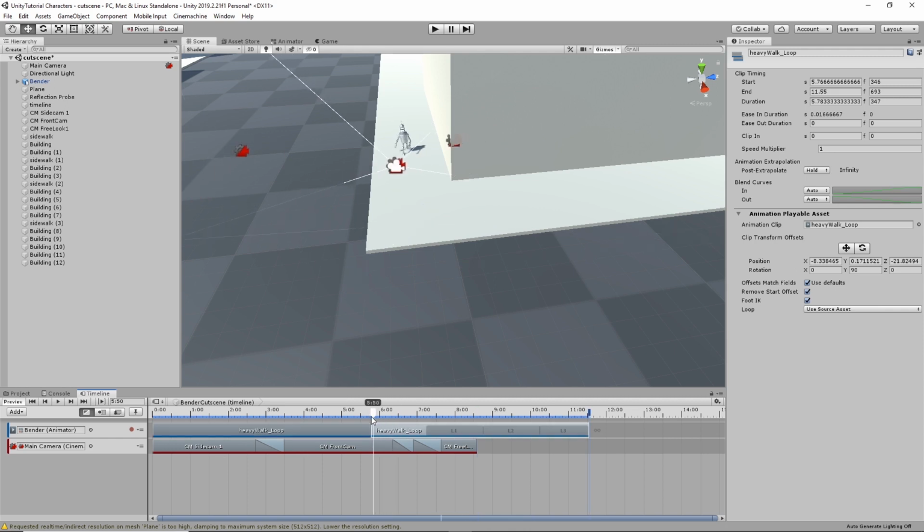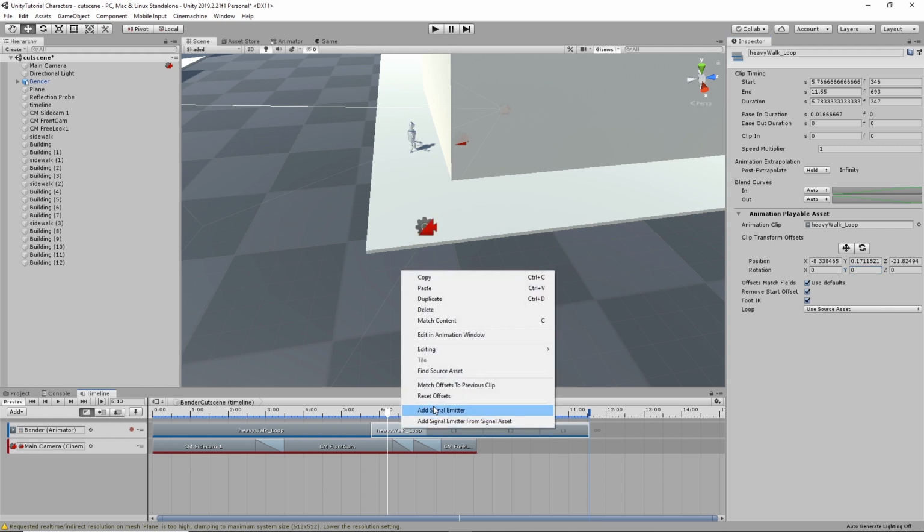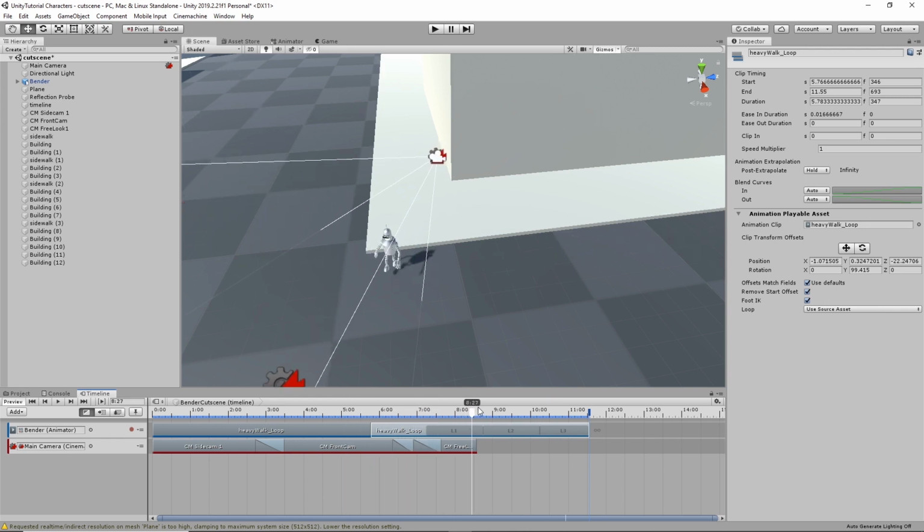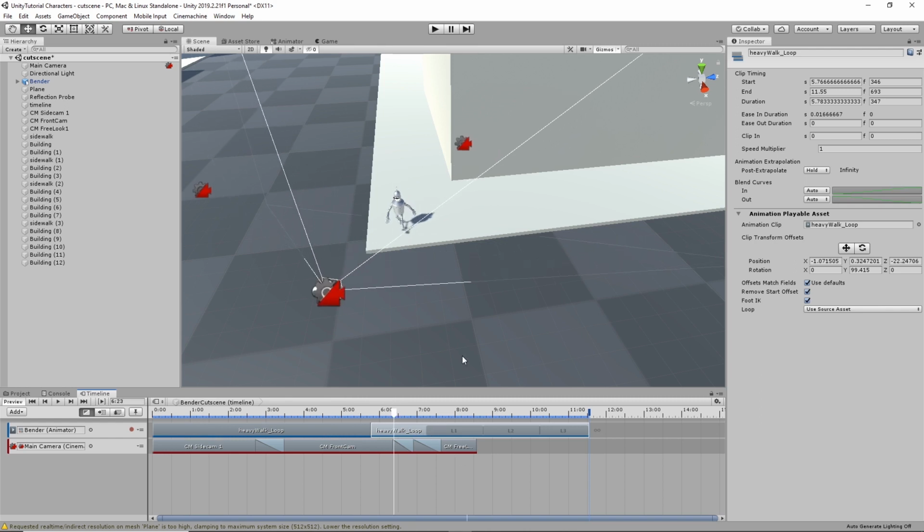So basically if we take this and change these offsets, especially the rotation to 0, and then right click on this track and say match offsets to previous clip, he should pick up and start rotated to go this way.